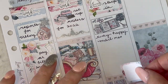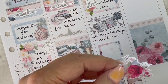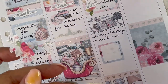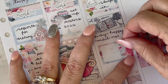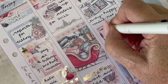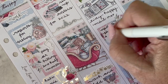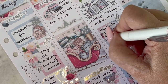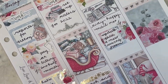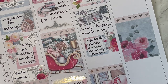Underneath the tidying up of my happy mail, I just noted on there that I use a program called Inkscape. It's a fairly simple sort of a little graphic design program. I've measured all of the furniture going into my new room to make sure things fit where I want them to go. And unfortunately, a couple of things that I had my eye on have been discontinued. So I've had to rethink the odd space here and there for where I'm going to put things. So I did that update to my sewing room plan that morning.